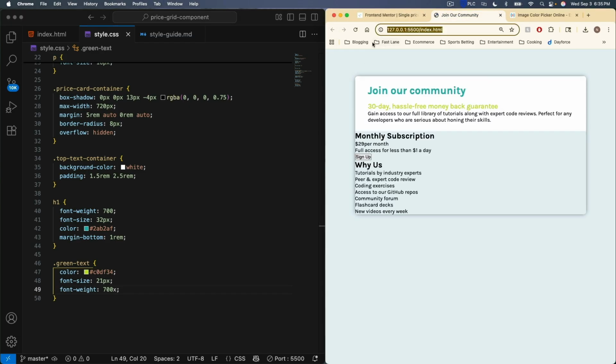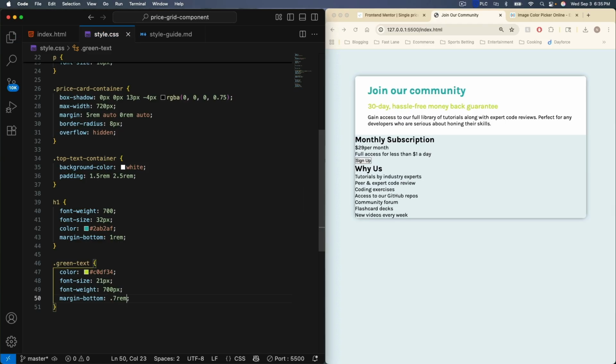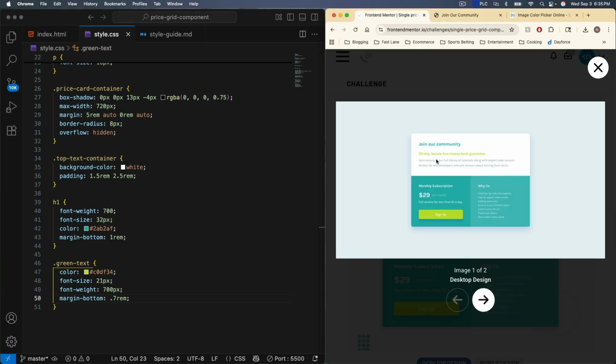30-day money back guarantee. And for that, I'm going to give it a, oops, we've got our PX here. There we go. And then I'll give this a margin bottom of about, let's say like 0.7 rem, not a full rem. So one rem, guys, is 16 pixels basically. I just like to use rems. You can use pixels if you want. It's the same thing if you say 16 pixels and here maybe like 12 pixels, just to give it a little bit of space on the bottom. We're just trying to make these spaces in between everything identical to the design the best I can.